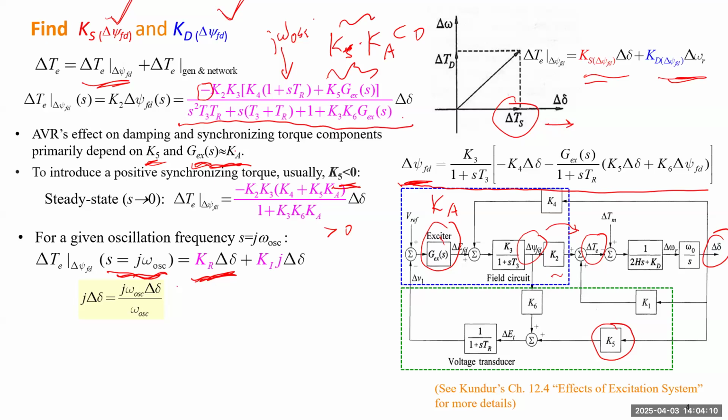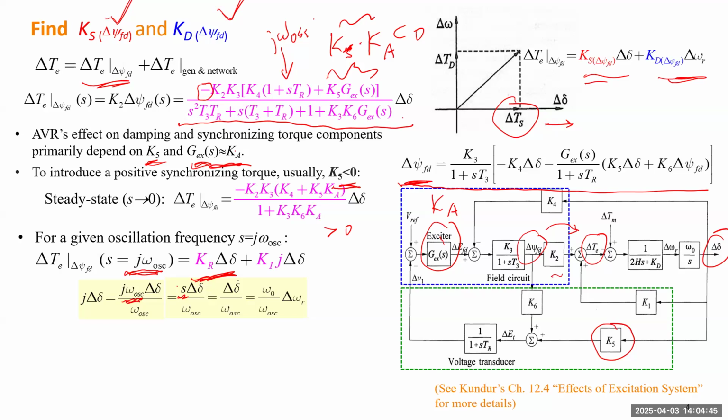So if we multiply the J delta delta by this oscillation frequency and then divide it by this oscillation frequency, J multiplied by the frequency will be S. Is that clear? Okay, because we assume that one to be S. So right now, this is the dominant frequency, and this part is the dominant frequency. So that one will become S.